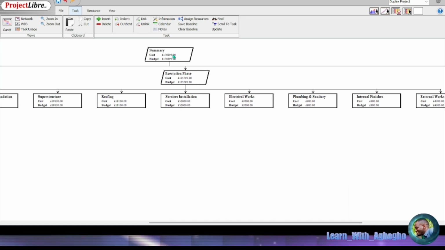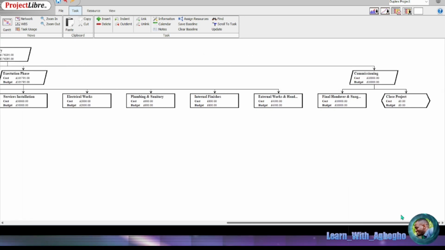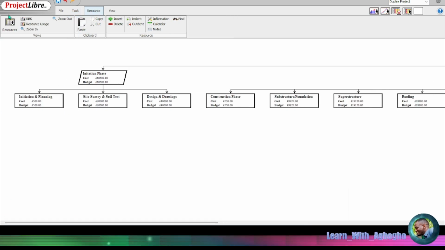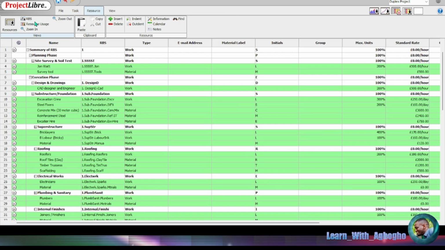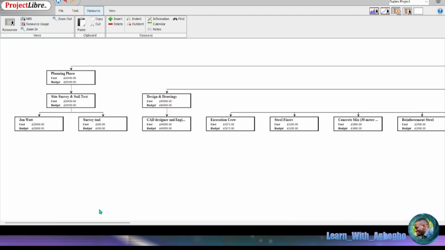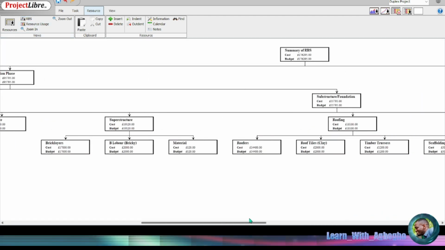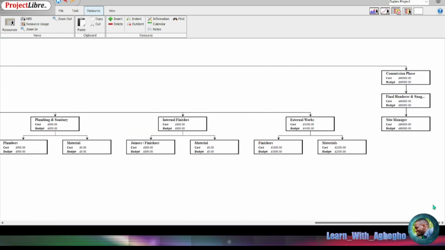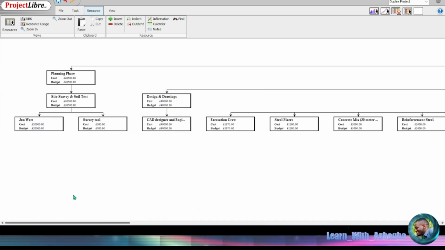Unlike previously, we were not having a value to that effect. So if we go to our resource section, you can see from our resource breakdown structure how these have been properly allocated.